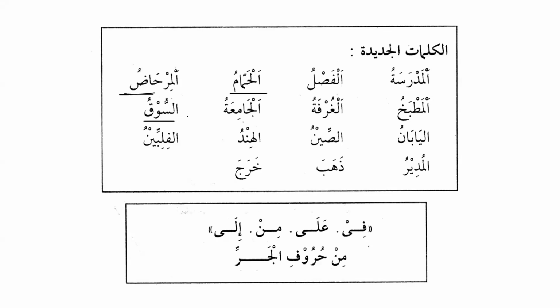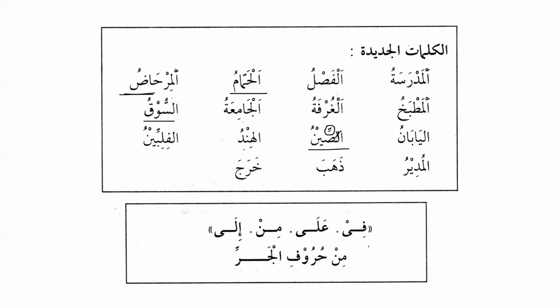Also, please look at the pronunciation of al. Sometimes you see that I'm pronouncing al, and sometimes I'm not pronouncing al. Al-matbakhu, al-ghurfatu, al-jami'atu, walakin as-suqu, the market. Al-yabanu, Japan. As-sinu, China. And now you can see over here as-sinu, why I have to pronounce with as-sinu, why this is sakin, because we can see that after that we have tashdid. Of course, you will not always see it in Arabic language, but in the Quran you will always see it, but in modern standard Arabic we don't always see it. But the Sheikh is showing it to us over here so that we get used to it.